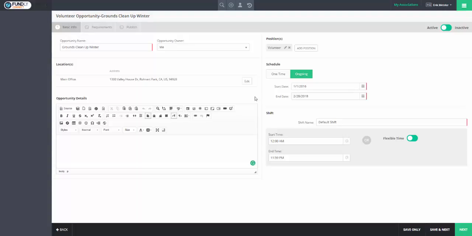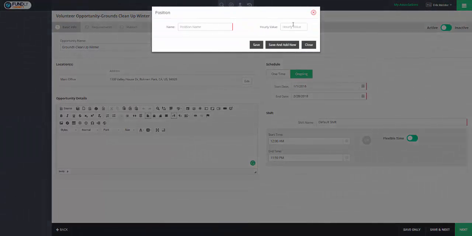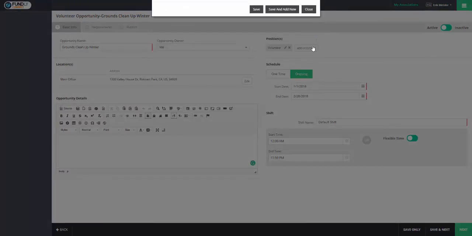Now, if it's something we don't figure out till we get there, we might not actually be doing any positions, but we may decide that we want to schedule this ahead of time. So we might have some people working registration and various other clerical work, recording race results, things like that. And other people just handing out drinks and food along the way, and other people actually manning booths and what have you. So there'd be examples of 3 different positions: registration and bookkeeping, runner support, and merchandise. Let's go with that. So create your positions, add new position, put the name. You can specify an hourly value, don't have to. So you can save and add new to add multiple, or go ahead and close.